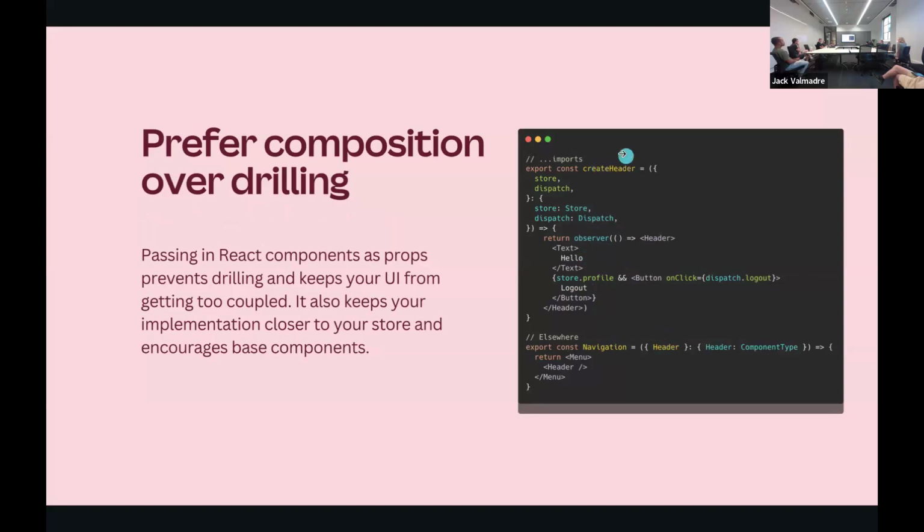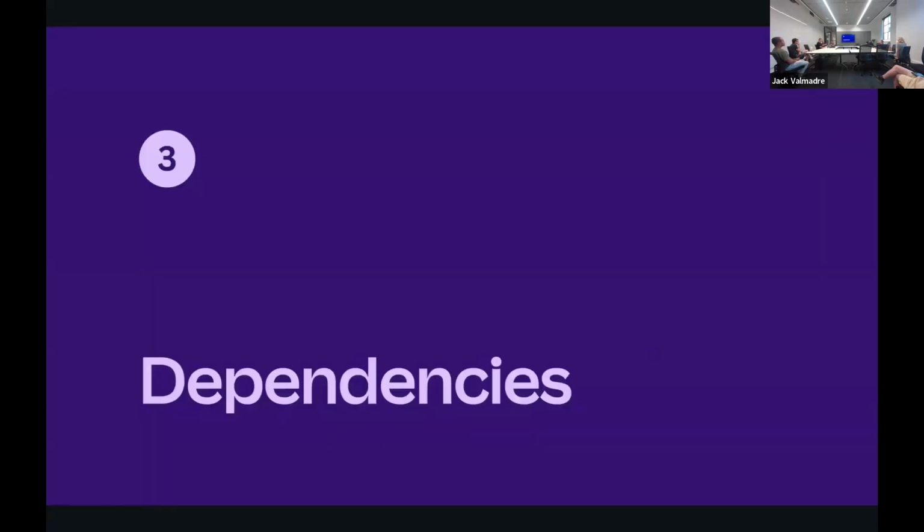Essentially you would just need to know where create header is, and then you would be able to define that concrete state where it's being created, or just see where it's being passed in. So then we go on to dependencies. Dependencies are where it gets wacky, because dependencies are also fixed.